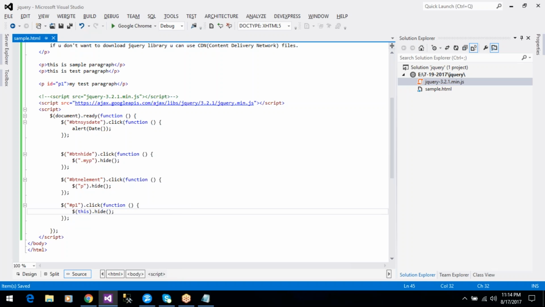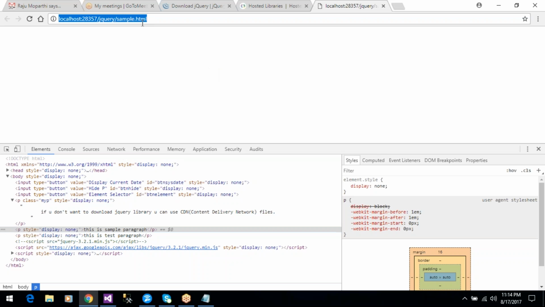Only that particular paragraph will hide. The this keyword selects the current HTML element only. So run this example.